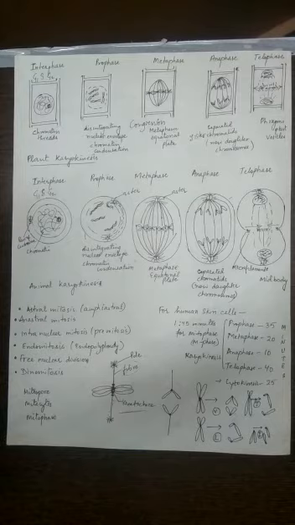So endomitosis occurs in some liver cells, where the ploidy can be tetraploid. Remember, in the human body, the normal general body cells, which are called somatic cells, are diploid. Diploid means diplo means 2, so 2n. That means every chromosome exists in two copies. One has come from the mother, that means the egg, and the other has come from the father, that means the sperm. But in the case of the liver cells, the number of chromosomes has increased. Reason is that they have undergone endomitosis or endopolyploidy or endoduplication.